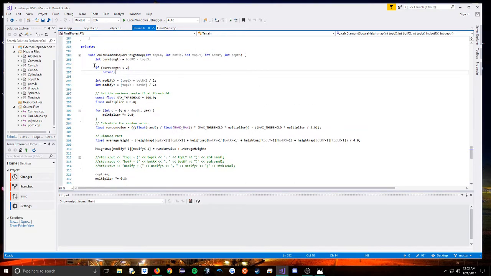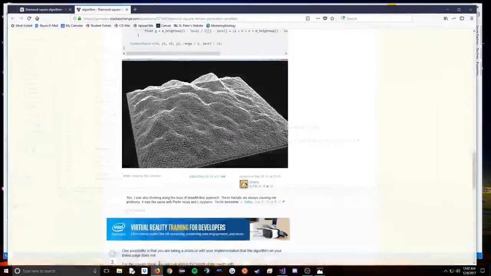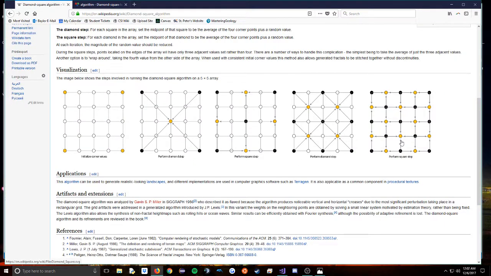How you control the recursion here is basically you do the recursive steps until you get to this point here, where the next step would be to call the diamond step on these four, but as you can see there's not another defined vertex in the middle there, so you need to bottom out.